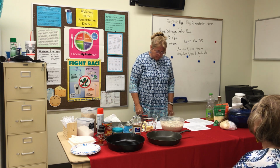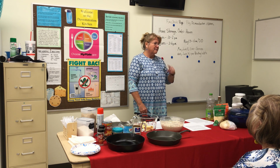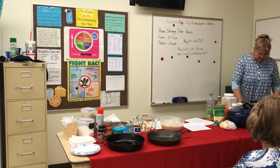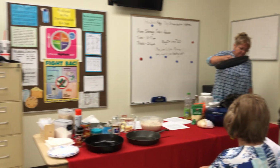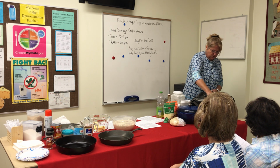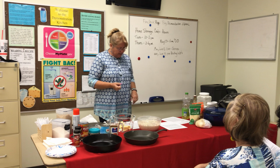So that's a really good thing to have: if you're going to invest in one, get a good brand. This one right here is a Dutch oven that I use outside all the time. This is a deep 14, humongous and heavy, really heavy. It was not a name brand, so I had to really work with it to make sure the lid would fit on it correctly, because if not, it doesn't work as well.